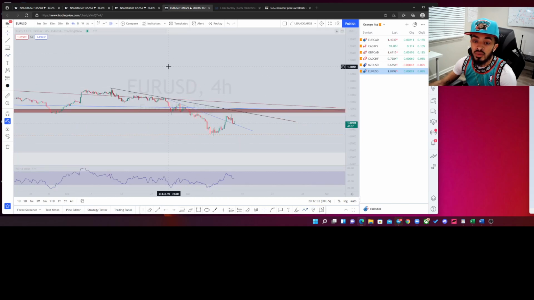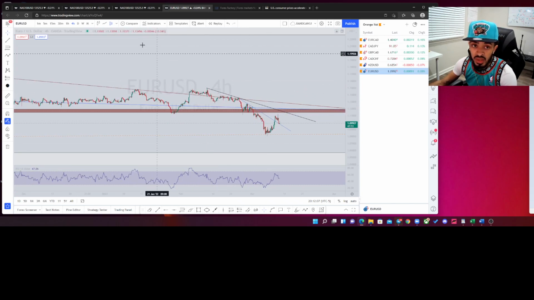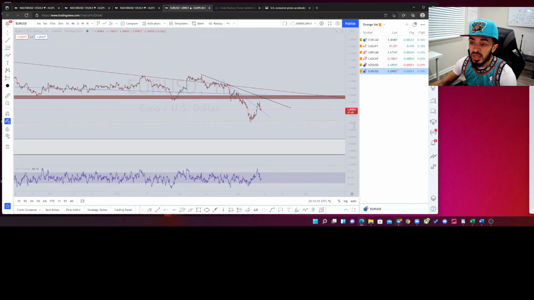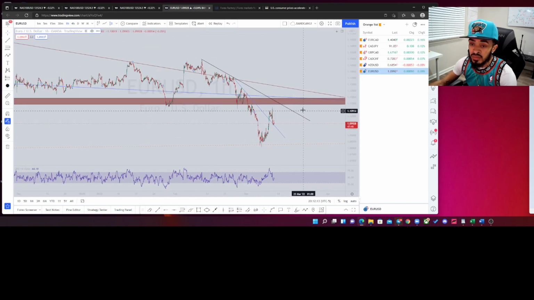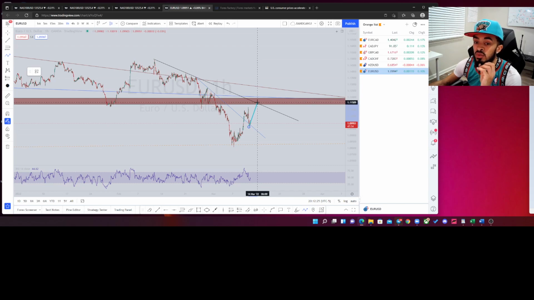But on the 4-hour, we understood that it was pretty much the same story as the daily, and we can see on the 1-hour that price is in an overall downtrend. But as you guys can see, the daily zone that has got broken and has not got retested is in alignment with this 1-hour trend line bounce. So if we were to make it way back up to this 1-hour trend line bounce, we would be in confluence with this overall daily zone.